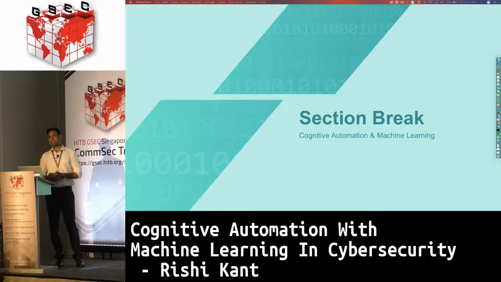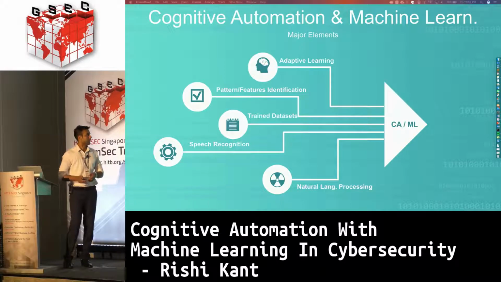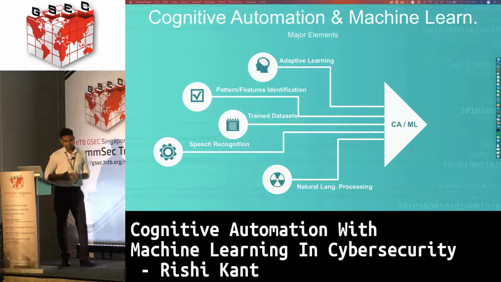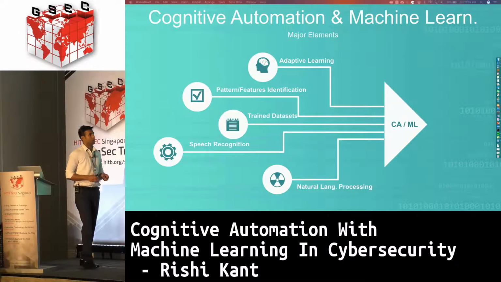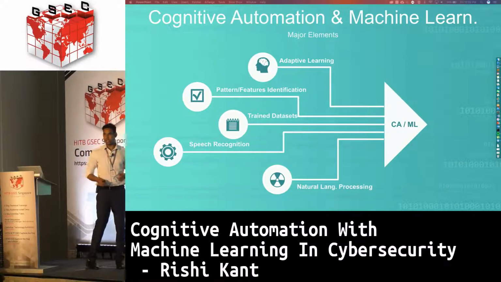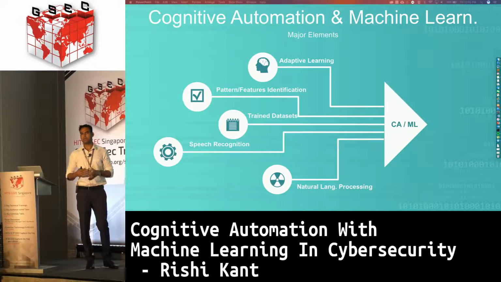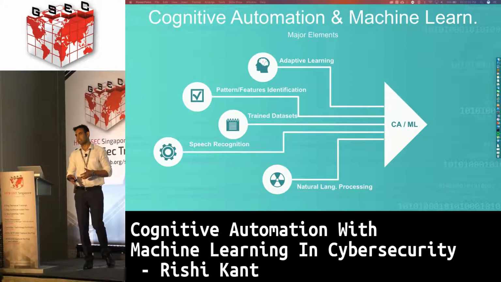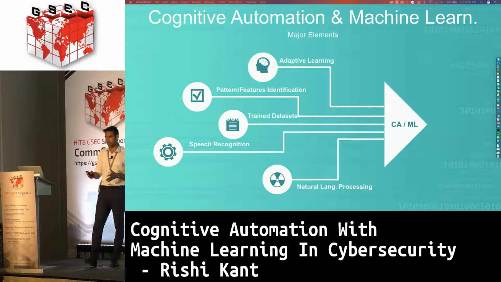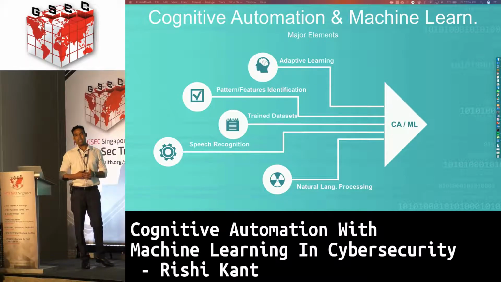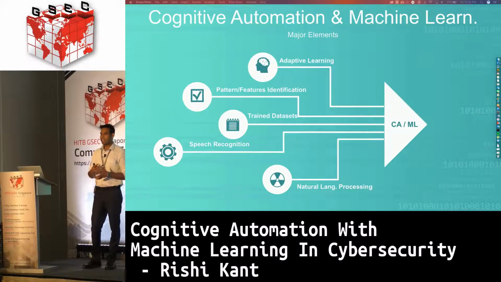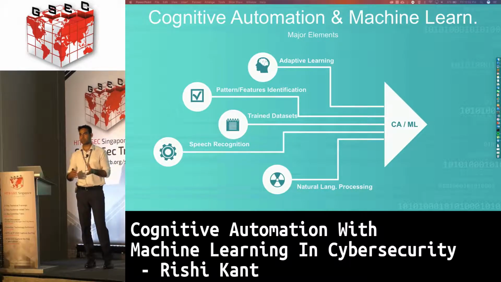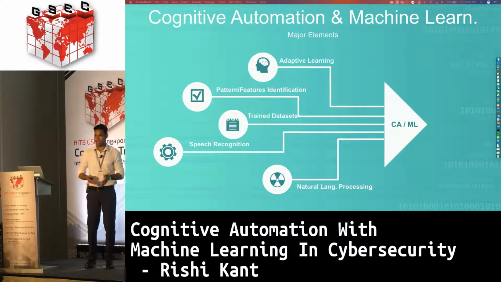So the first section, we're talking about cognitive automation and machine learning. CA and ML consist of a lot of scenarios. If I'm talking about adaptive learning, basically we have different types of threats and different types of attacks that we are facing in today's world, and they are all new ones, sometimes zero days. So we need adaptive learning: any machine or environment that can learn from previous experience to protect us and change our IS controls on the basis of previous experience.